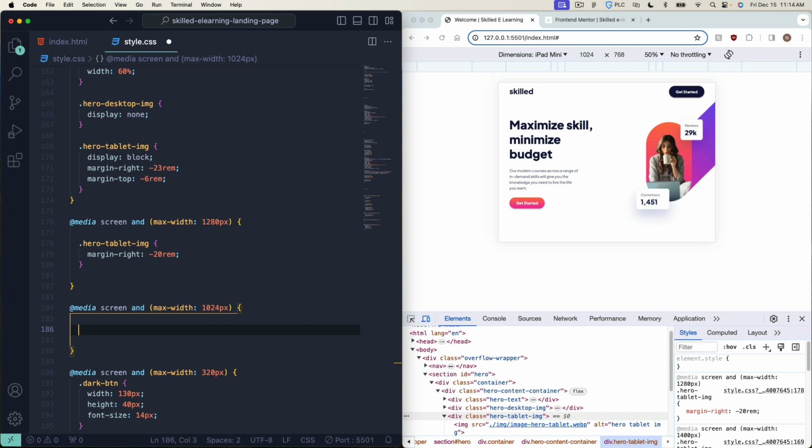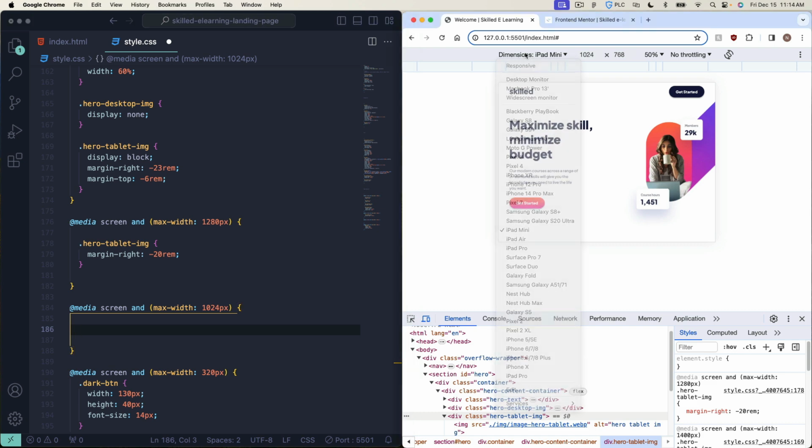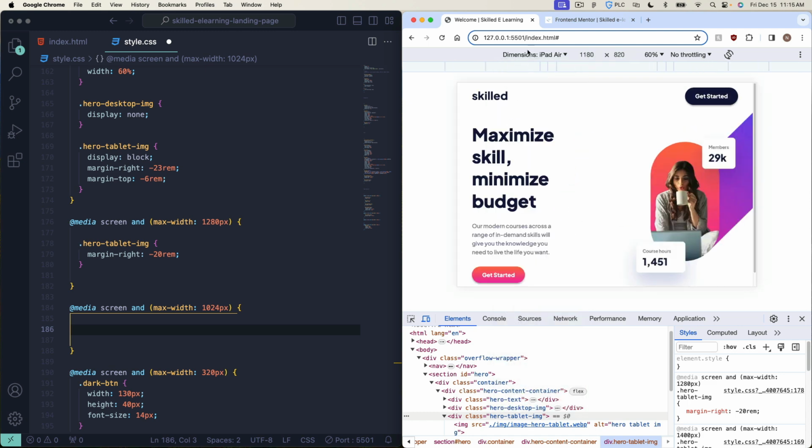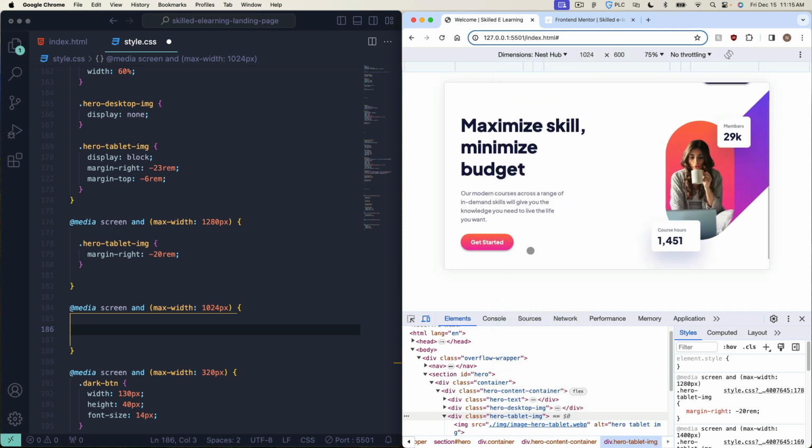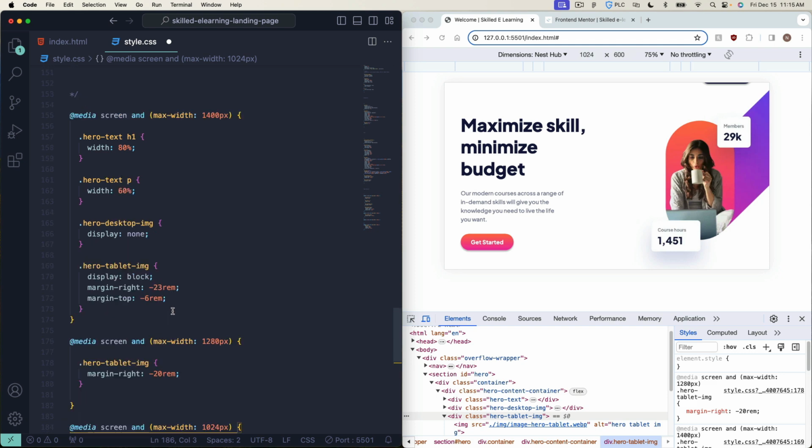So the only thing that I want to fix here would be probably just the text, because now it's not stacking really correctly. This is the iPad area. So our text is a little bunched up. So let's fix that. Let's do the H1. So we'll do hero text H1. And we'll be changing the P too. So let's just copy both of these.